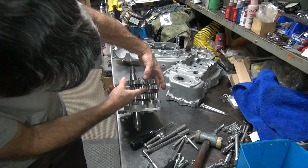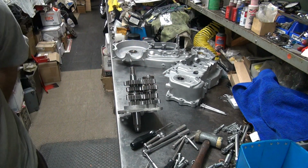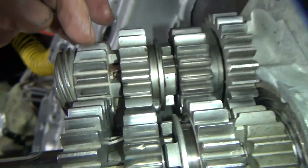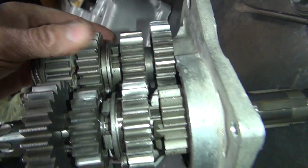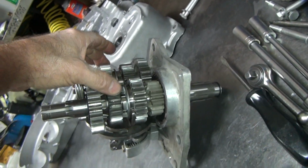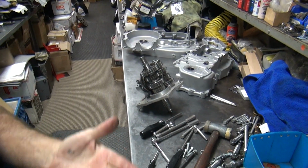Okay, now you just look at your dogs and make sure they're still even like they're supposed to be. Looks good. I think we got what we need. So you got your gap in there, your gap in here, and you got the same gap here and over here. So it goes back and forth. So that looks good. Everything rotates like it's supposed to be. Yeah, that's good. I don't put oil on the gears because, you know, put transmission lube in there, it all gets lubed up pretty good. Don't have to worry about it.